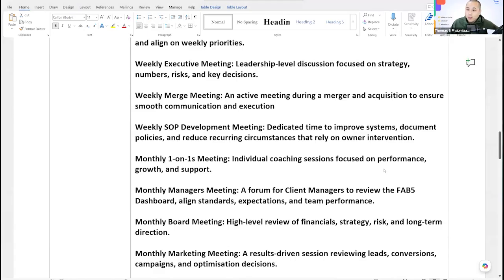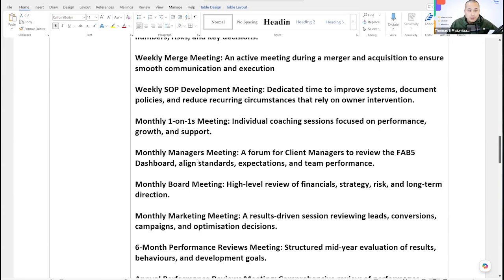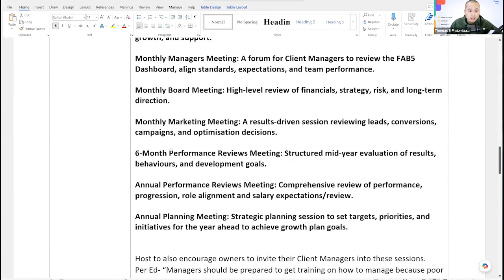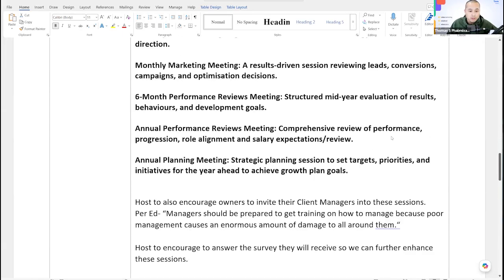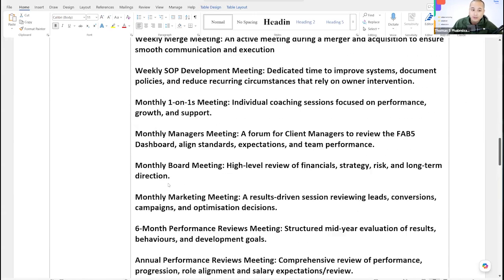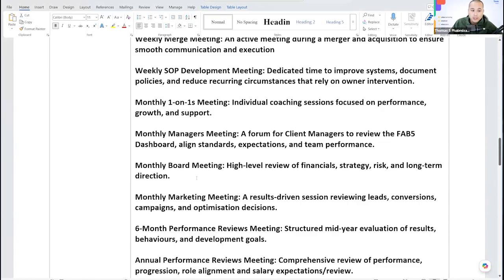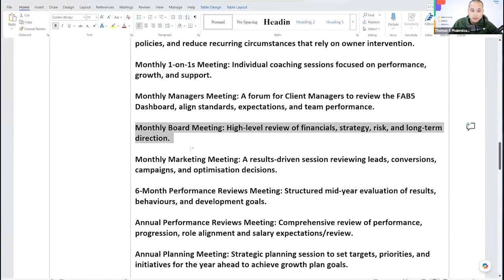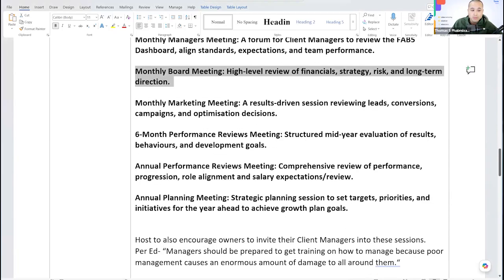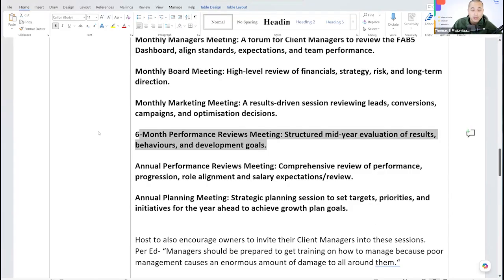That's what I've also learned from Wize mentoring and what they've implemented. It's always in our Wize mentor meetings that SOPs are shown, and it's great. Monthly one-on-ones with your team, managers meetings, board meetings, of course, and we have our annual performance related ones. So there are a lot of meetings here, and as you can see, some of them are situational. Outside of the weekly tactical, the monthly board meeting is critical here, and then the rest get extended on. Of course, the annual performance reviews are critical, and then you extend this by making them bi-monthly, biannually.